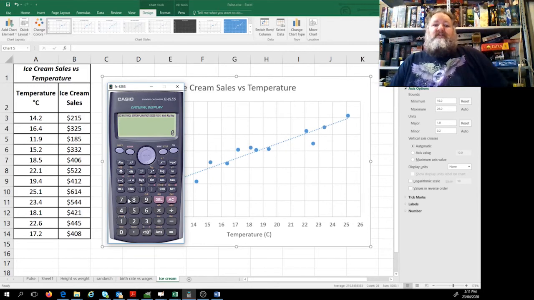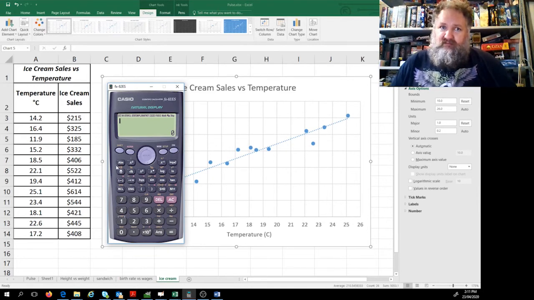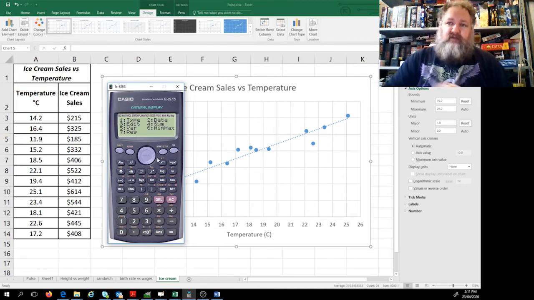What we want to try and do is find our values for the M and the C. Remember, y equals mx plus c. So we're going to find our value for our y-intercept and a value for our gradient. Okay, so let's go to the statistical information. So shift 1 for our stats. Now this line of best fit is often also called a line of regression. So that's what we want. We want this one here, REG, regression. So I'm going to hit 7.